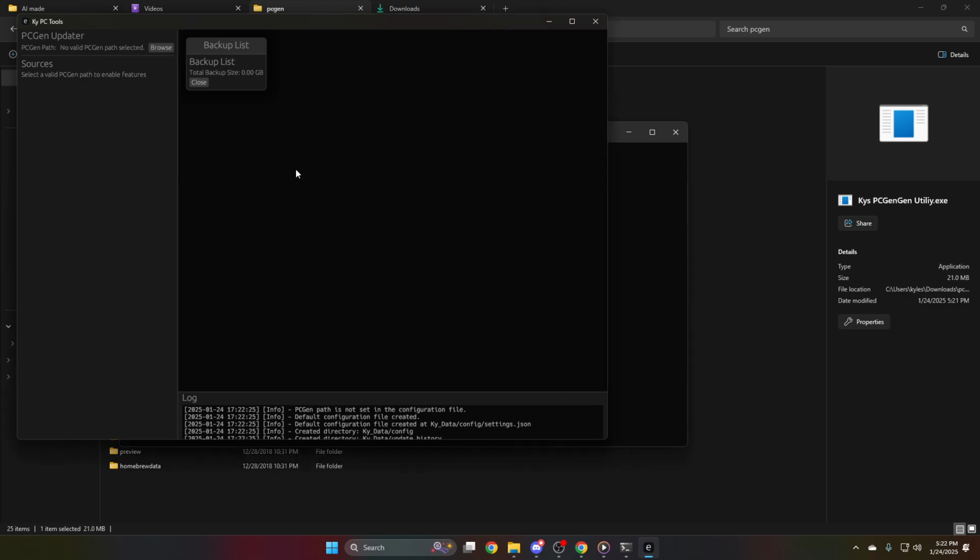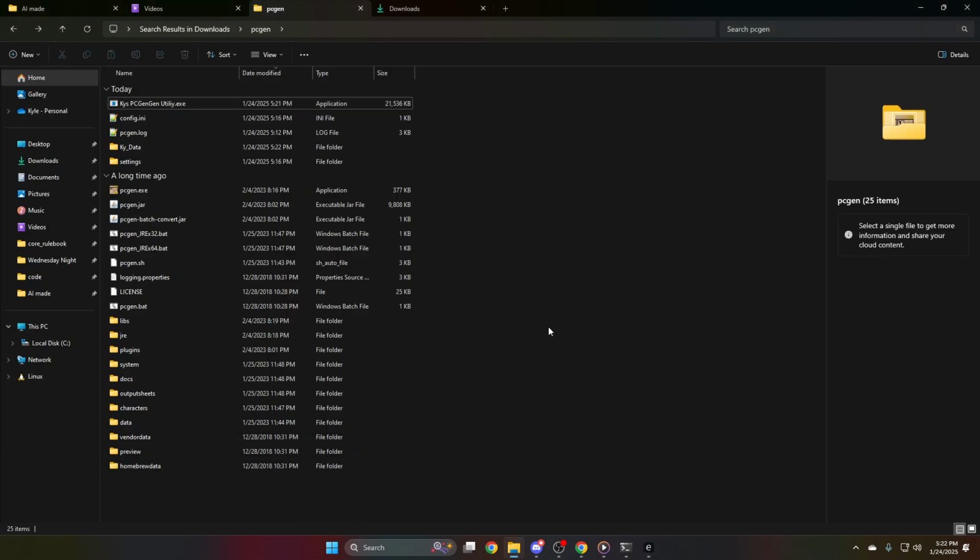So the first thing we need to do is find our PCGen path. Now, if you installed PCGen through the Windows installer, you'll want to locate how you started PCGen. There's probably a button on your start menu, and you can right-click on that button. I'll walk you through it. Let's pretend this was our button on our start menu.